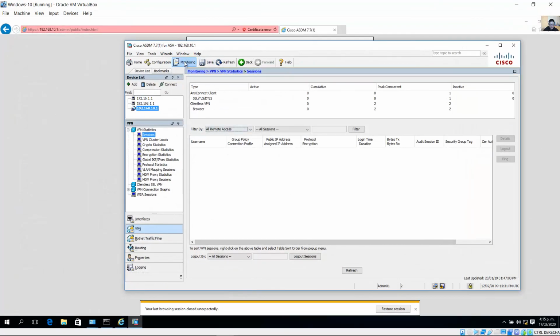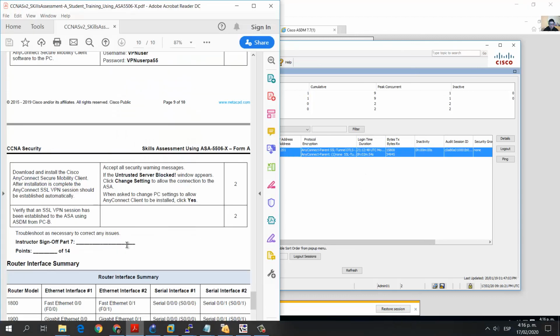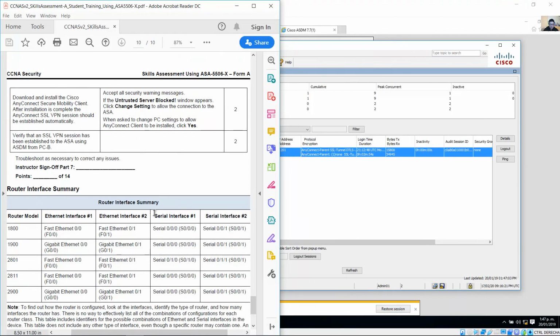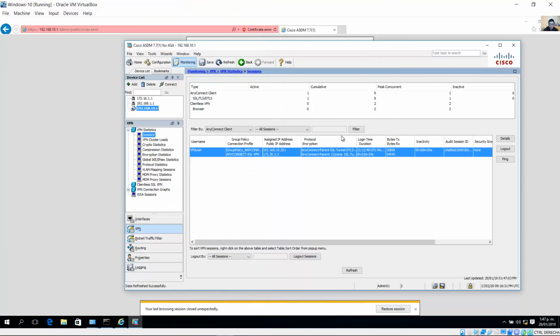Go to monitoring, go to AnyConnect clients, and you have this connection: the username VPN user, the IPv4 address 192.168.10.201. Very nice. Thank you very much.